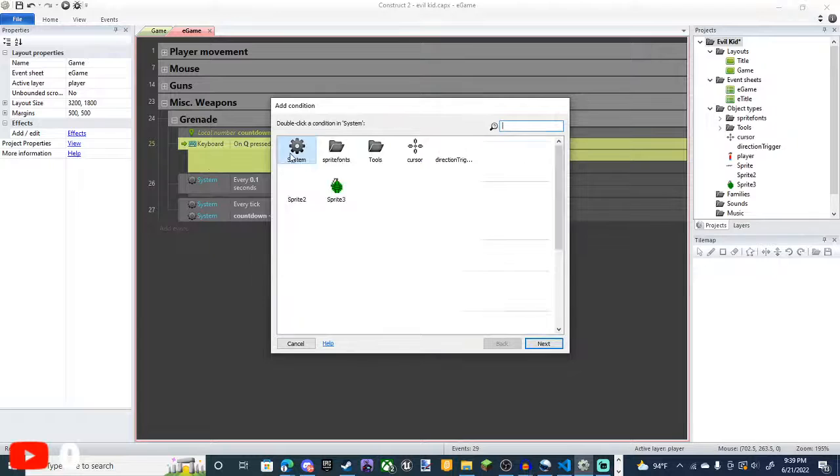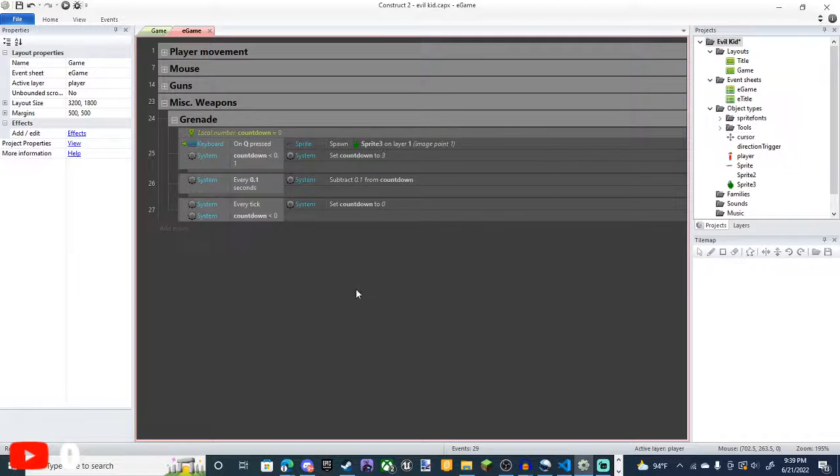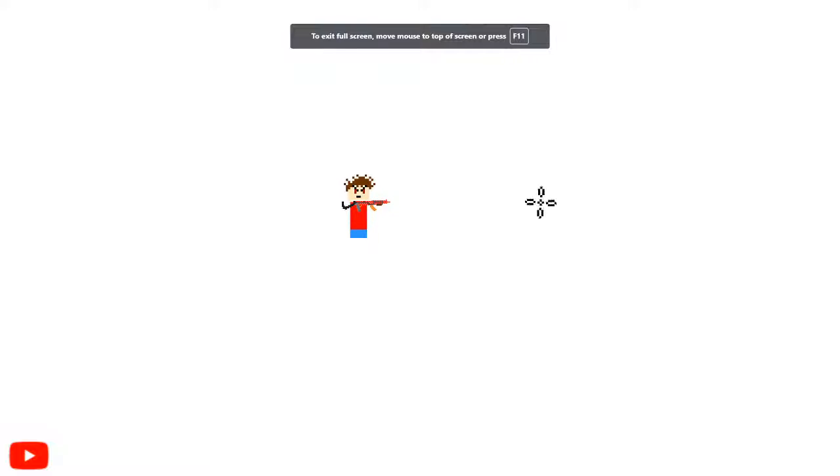So on Q pressed and countdown is less than 0.1, spawn it. So that should create a nice... That didn't work at all. You can fire as many as you want. I wonder why that is.